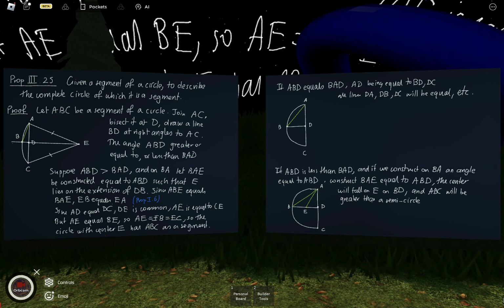I thought a segment was just a piece that was bounded by a line drawn inside a circle in the circumference. Did it have to be less than a semicircle? A segment of a circle is the figure contained by a straight line in a circumference of a circle. Yeah. Don't see why. I guess there are two of them, right? If you do that, which one? When they say this, does not mean one of them. Yes. Yeah, that's right.